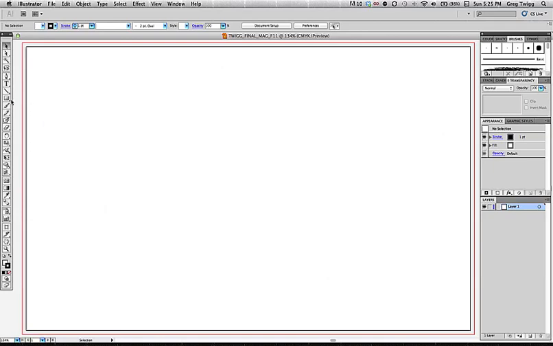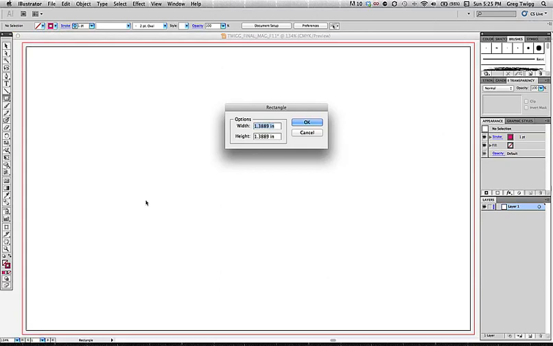So what I'm going to do is draw a box, and I'm going to take the rectangle tool. I'm going to make sure that my fill is set to none and that my stroke is set to a color which is kind of obnoxious. So I'm just going to take this CMYK magenta, which I think is the same color they use for your bleed. And what I'm going to do is just click once on the screen.